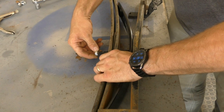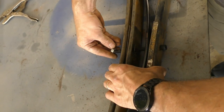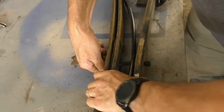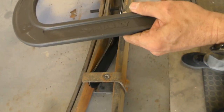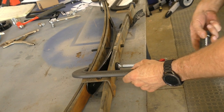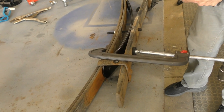Okay, and then when you get those lined up and the bolt through, put the nut on finger tight, if you can get it started. You're not supposed to tighten it with the nut because that would strip the bolt out. So put your clamps back on. Make sure your shim's in solid.